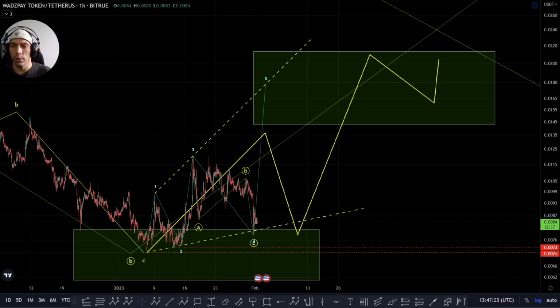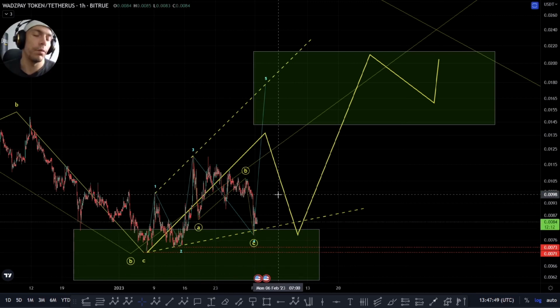For as long as we hold this 71 zone, we can argue we have something like this playing out, but we have to be careful that this isn't just a triangle in that fourth wave, like we said, where that's an A, B, C, D, and an E, and then we look to break down with a 1, 2, 3, 4, 5. So if this continues to break down and takes out this 71 zone, I do think it's more likely we're within that 5-wave move.